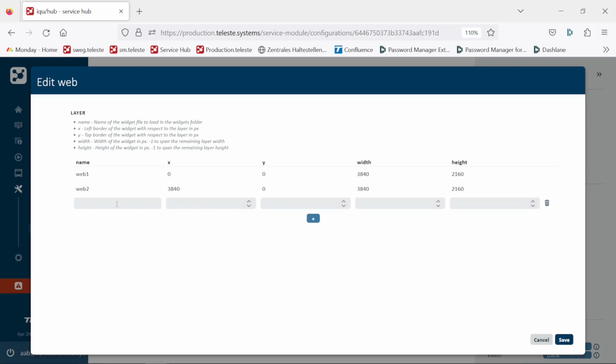Add another widget. This time it's the web widget 3. Give it an X starting position of 9600. Starting position Y will be 0, so meaning on the very top.